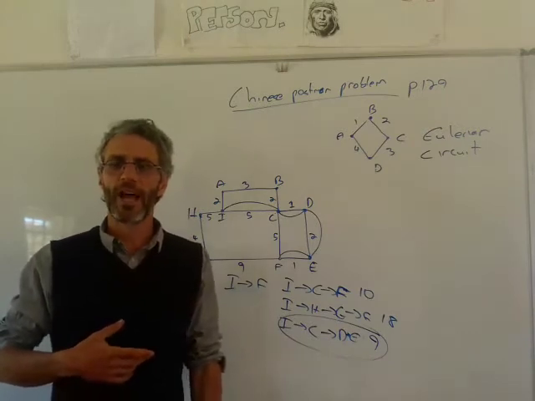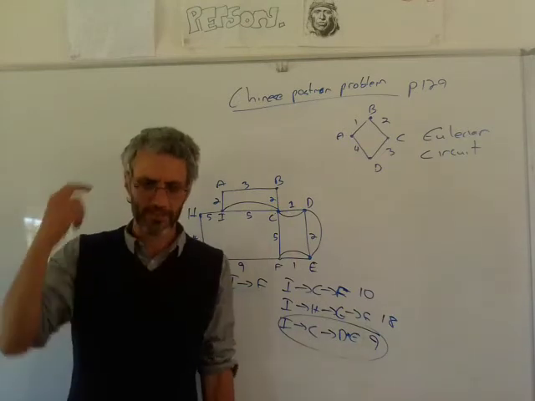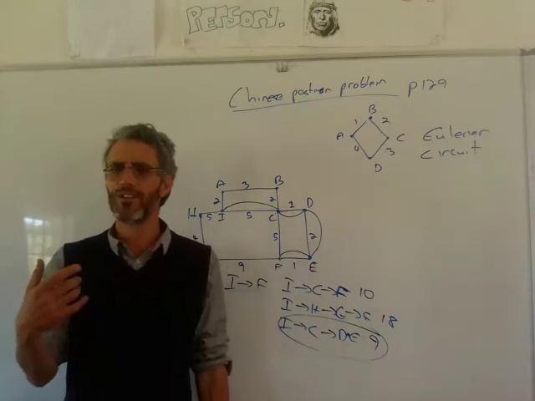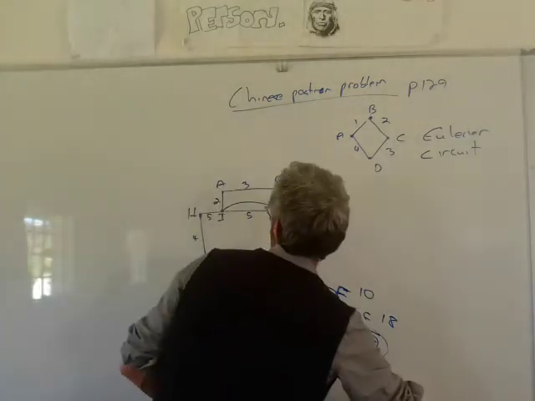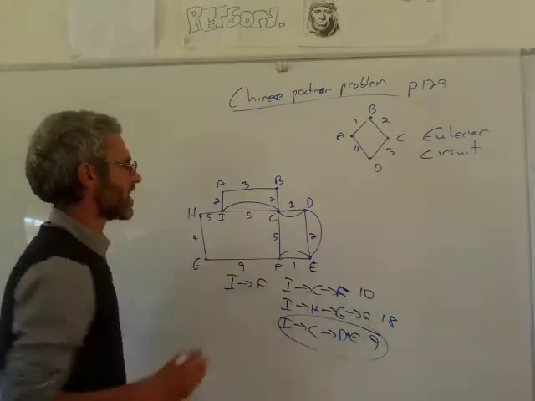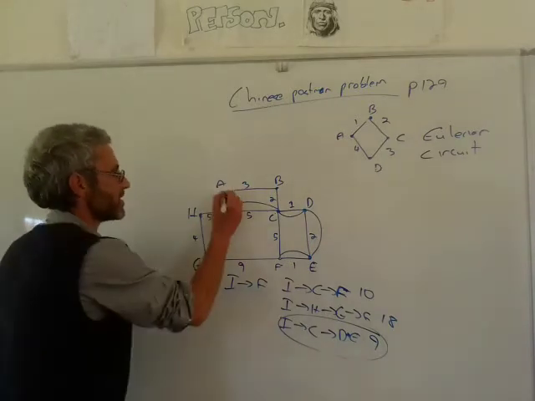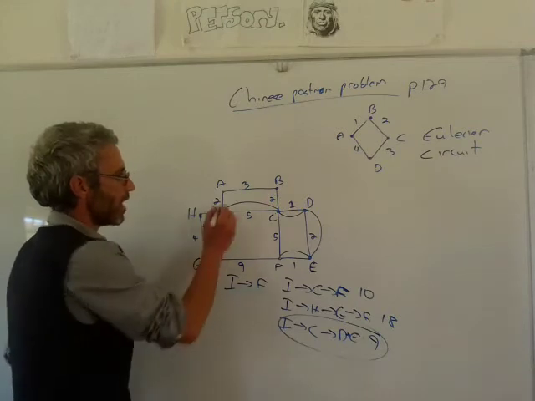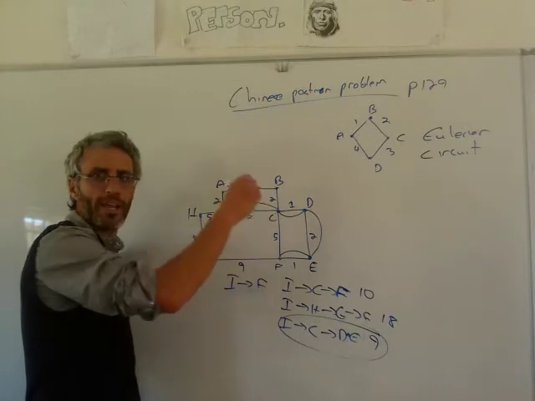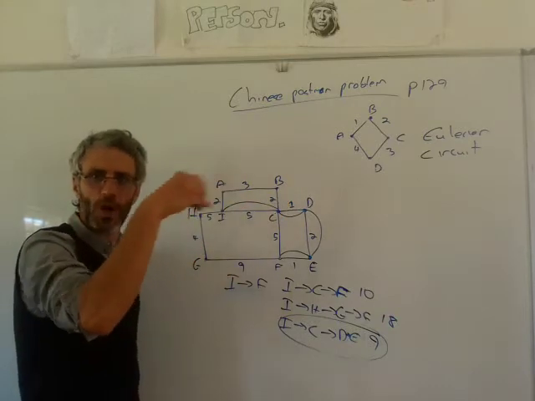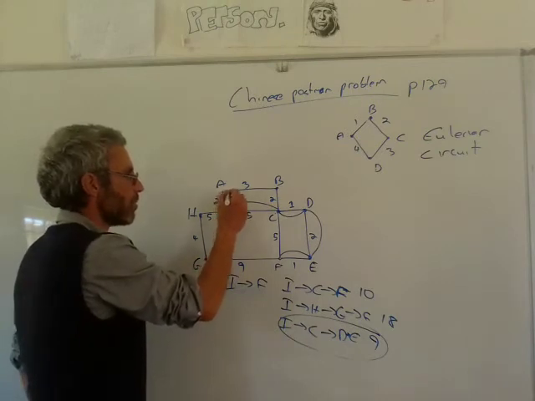And how to find that circuit is not a problem. I think last year you might have learned it's called Euler's algorithm. Honestly, there's nothing even to talk about here. All you've got to do is, let's say, tell me where do we start? Where's our office? A. So let's say A is the office. I start walking and I mark each edge so I know I've done it already, instead of crossing. So let's say go from A to B.